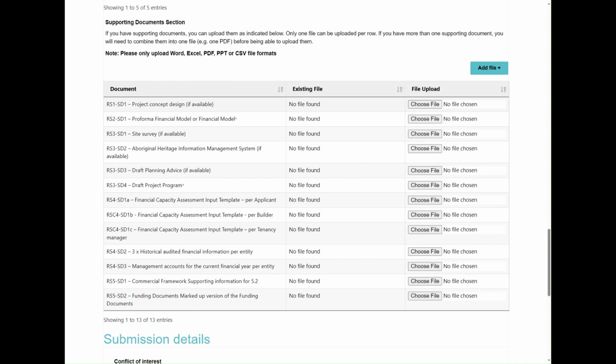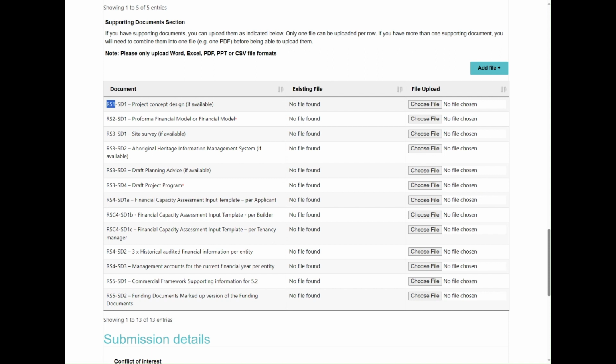So all of these supporting documents are technically optional from a technical perspective on the portal, but as a program application, if the returnable schedule requires you to provide it, then it's mandatory. So each of these are coded at the beginning where you can see which returnable schedule it relates to. So RS1 means returnable schedule 1.